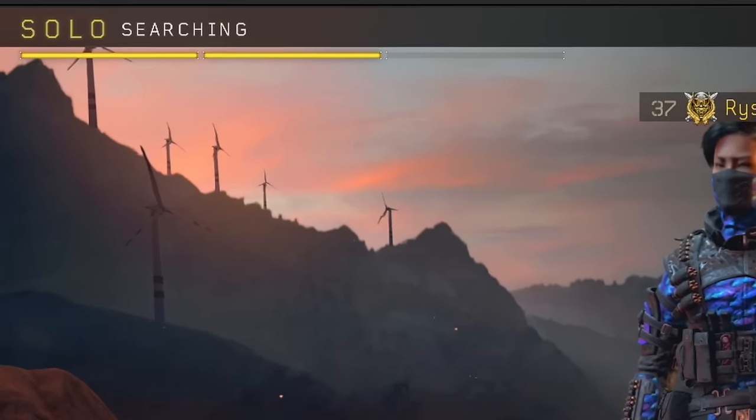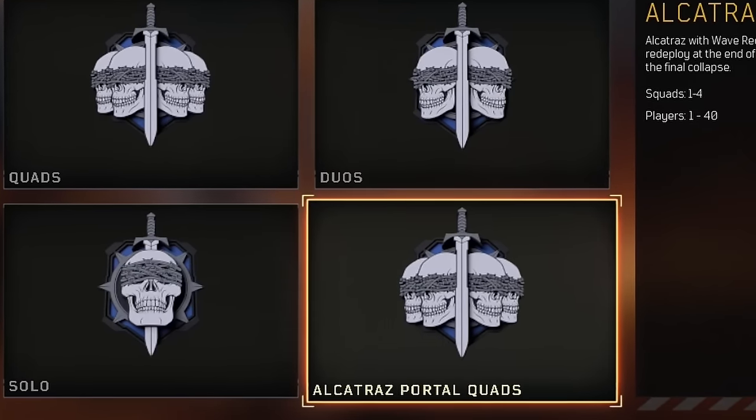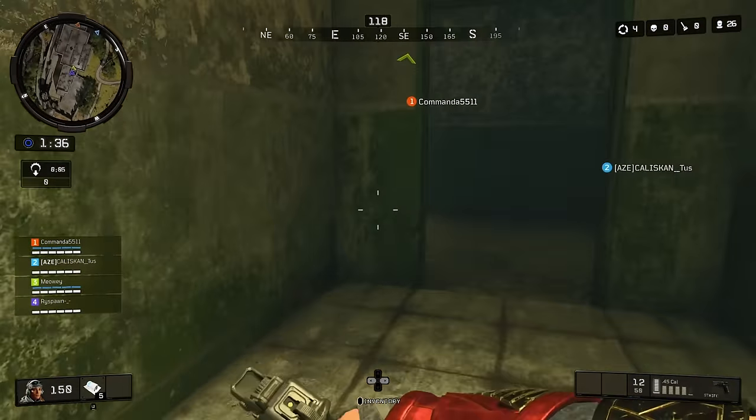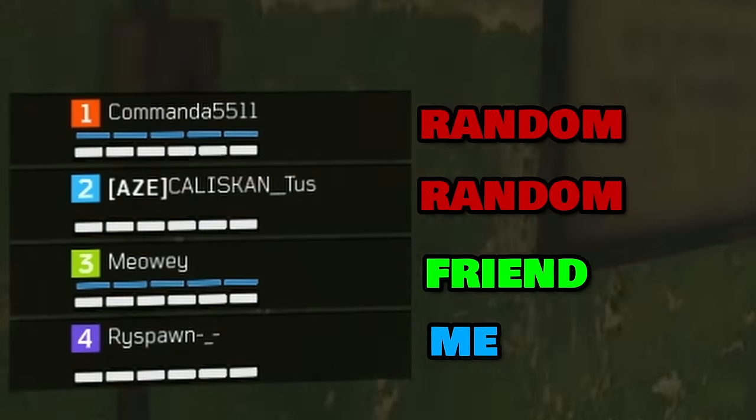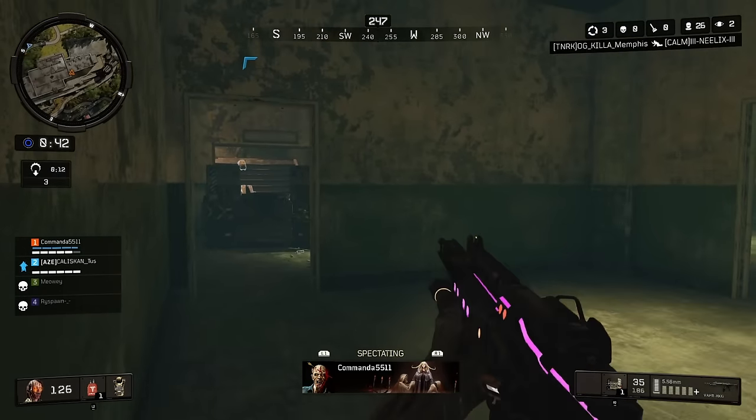Depending on the time of day, I would search for games but couldn't find lobbies until I loaded up into the Alcatraz Squads mode. This is a respawn battle royale that I played with my friend and usually two other randoms. Getting our first win was not going to be easy though, because every teammate we would get looked like this.